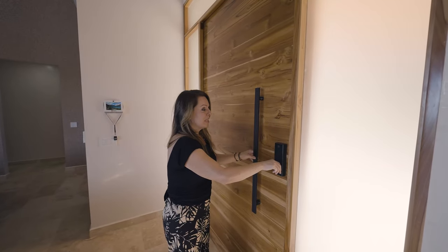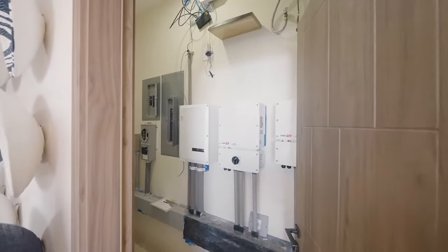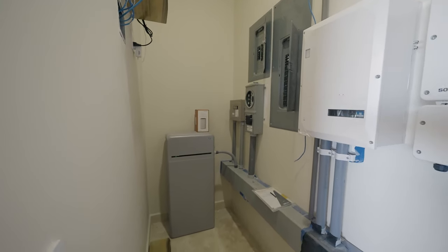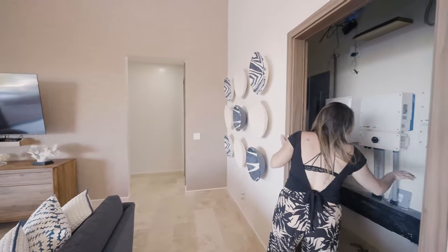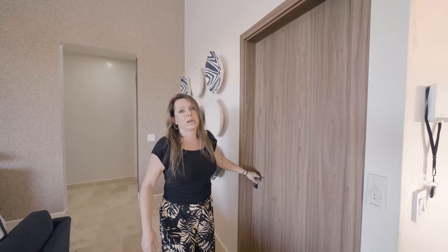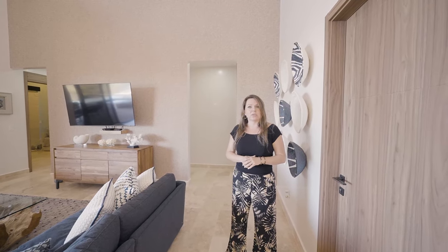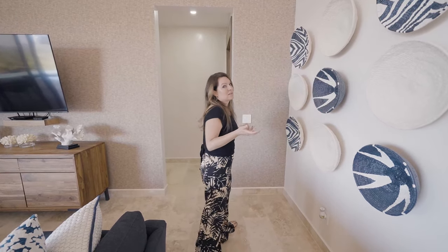This is the electrical and mechanical solar panel room. It's pretty intricate — it has the backup batteries and both inverters for all the solar panels that are feeding both homes. Our solar panels have been great. Our bills never go over $150 to $180 a month for both homes combined, and we're talking about a total of nine bedrooms and two pools. So I think it's a really great savings.